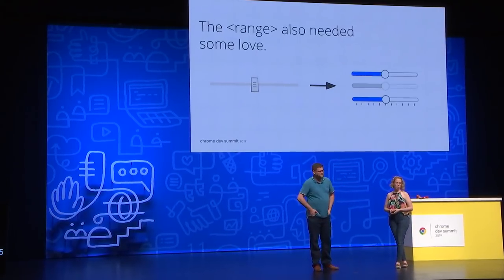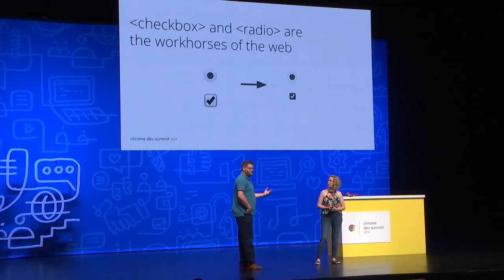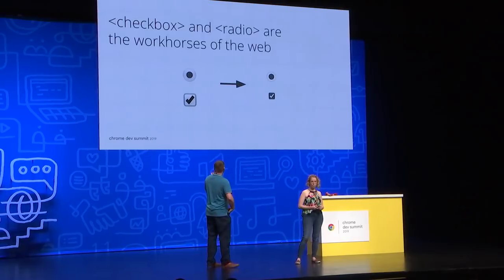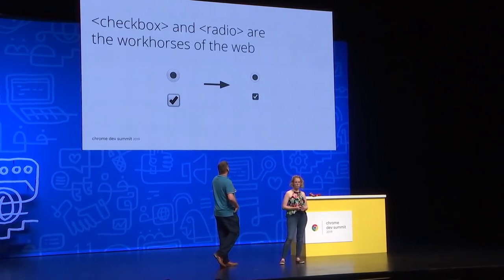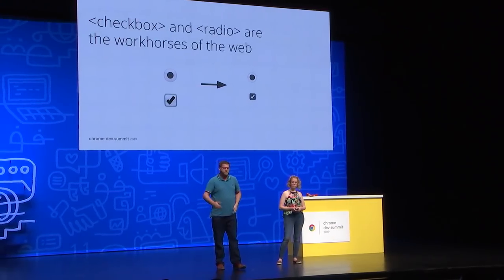For Chrome, we decided to experiment with a little bit of a different visual detail — we are showing the selected portion of the range in color. We'd love to know what you think. This is something we're still playing with and trying to figure out what works well. So in checkbox and radio, they're small, but they're also really impactful. Form controls are on almost all of our forms. And while the changes are subtle, those gradients are very indicative of the era that they came from, and we've now flattened and modernized them, so hopefully they fit better in all of your form controls.